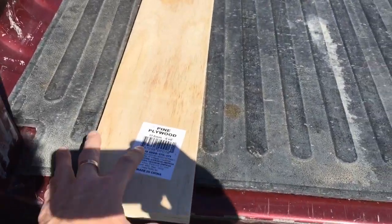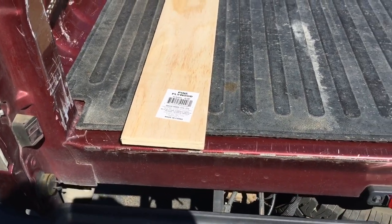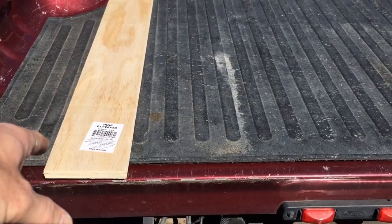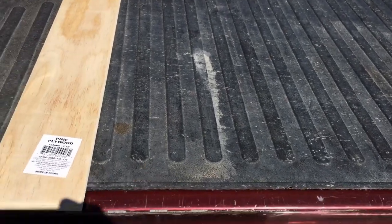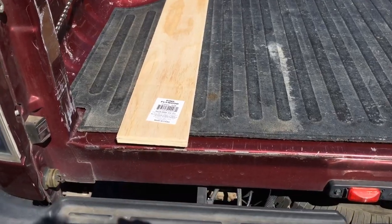So you can go underneath and measure it out, or you can usually see where the bolts are. I've got my bed mat, but you can see where the bolts are, and that's where you want to have your pieces of wood.